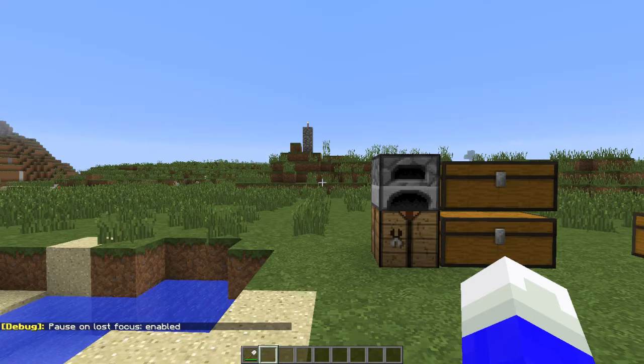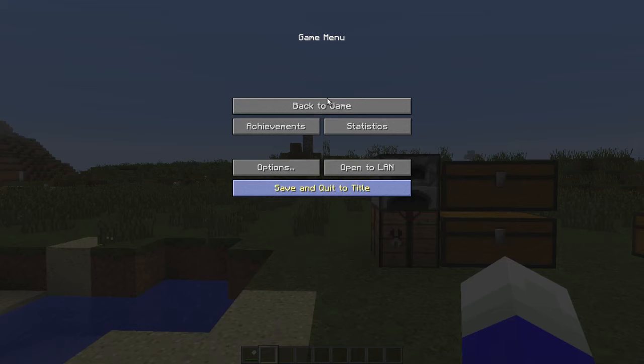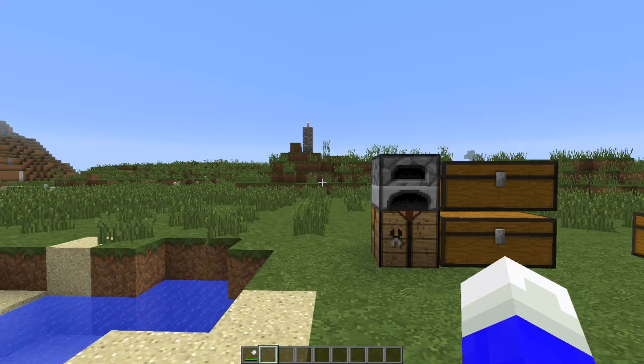But bear in mind, in single player this will not pause the game. In servers, there's no problem with that, because in a server the gameplay will just keep going, but in single player your game will pause, like freeze. So if you turn that option off, then your single player is no longer frozen. Keep that in mind. Once again, if I go to another window right now, you will see that it goes back to the game menu. So that's the difference.